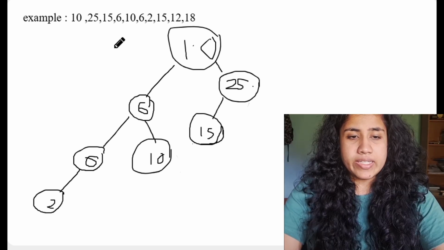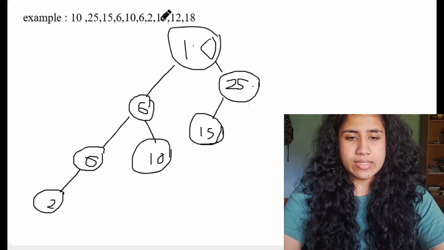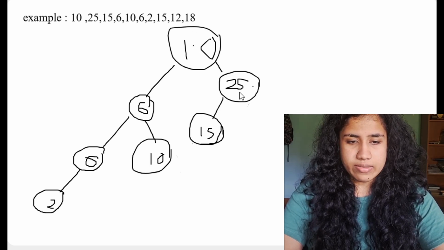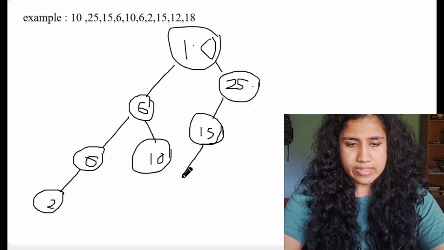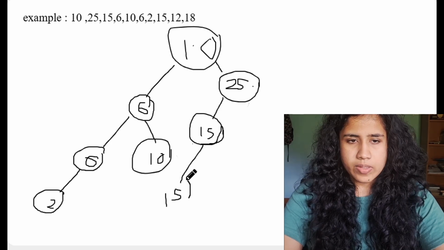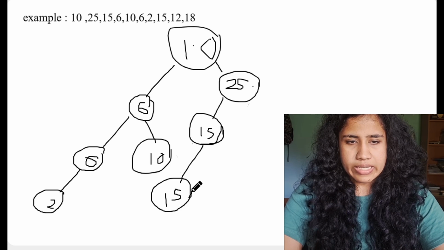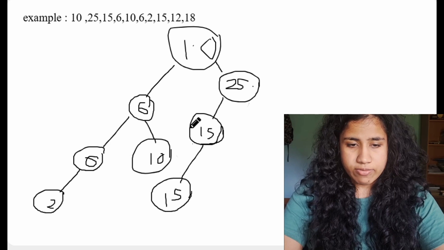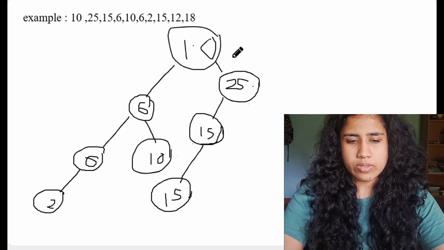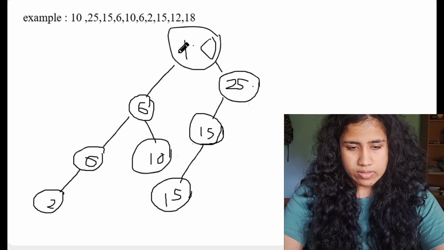Then we have 15, a duplicate value. 10, 25. So 15 should be in the left side of that value. So now we have 12, greater than 10, less than 25, less than 15, less than this 15 as well. So it goes to this side.